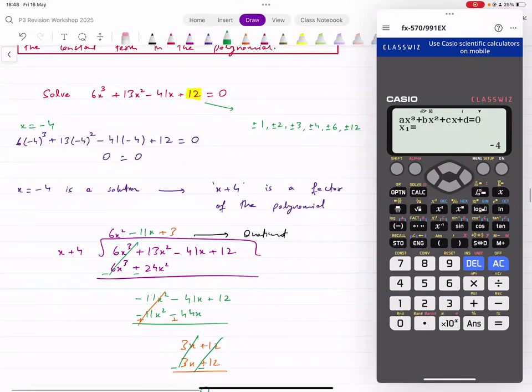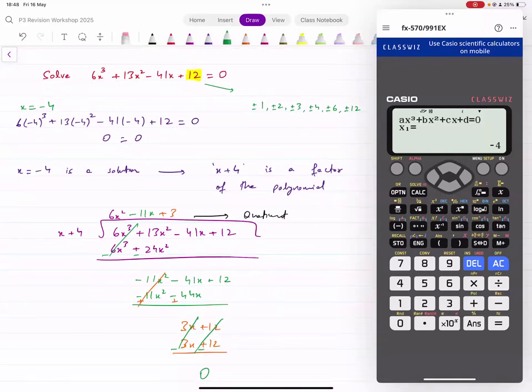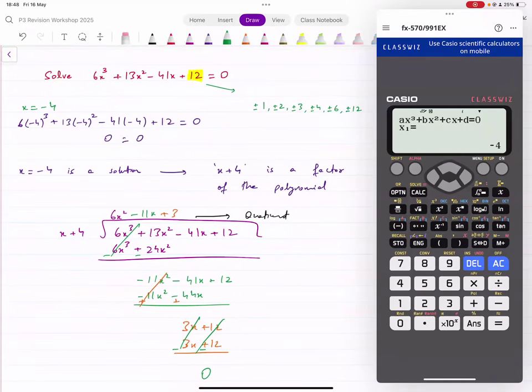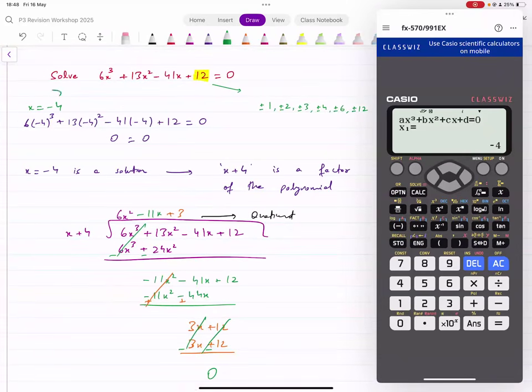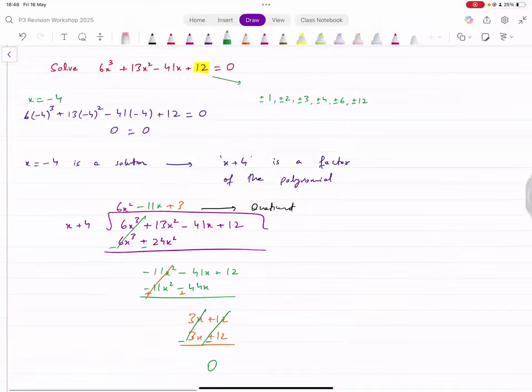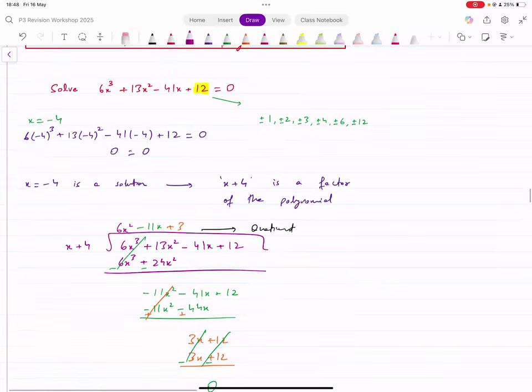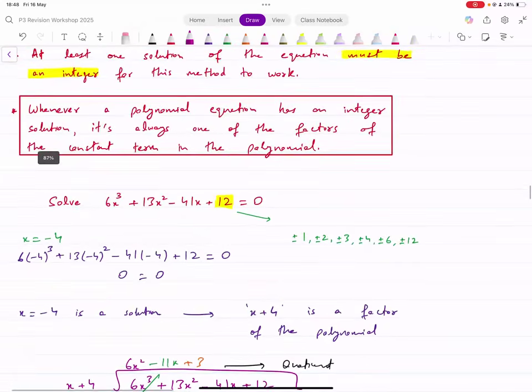You know that one of the factors here should work, but instead of inputting them all in your calculator, which will take a lot of time, just use this equation solving function on your calculator that gives you -4. Then you just show working for this. Showing this working is important. You have to show this working. X equals -4, input that in the equation and show that you get 0 equal to 0. That satisfies the equation. So that means x equals -4 is a solution. So x plus 4 is a factor, and then so on. That would give you the result. Now, there's a question that, is it possible that none of the answers are integers?